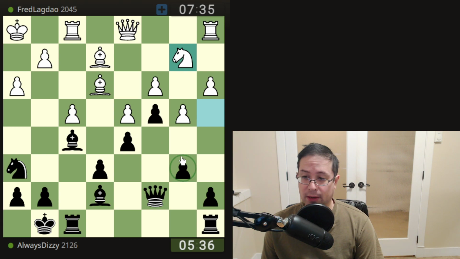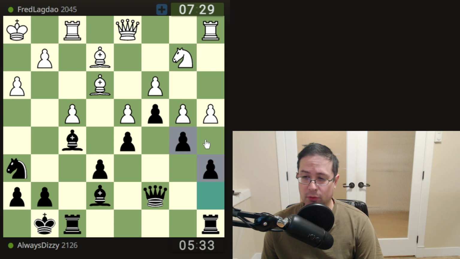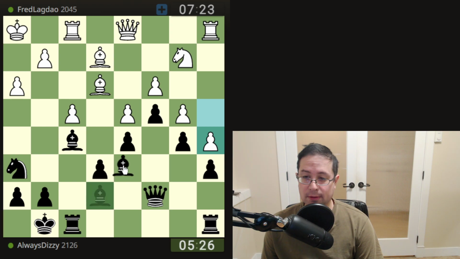Okay. And then I think I want to keep all this locked. So let's lock it down. He could open up the A file if he wants, but that's going to be too narrow for him to do anything on, I feel. There we go. I'm happy with that. Okay, maybe here? Why not?